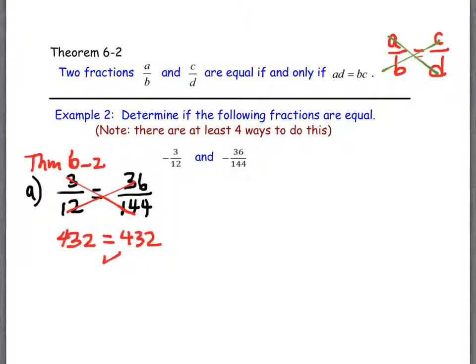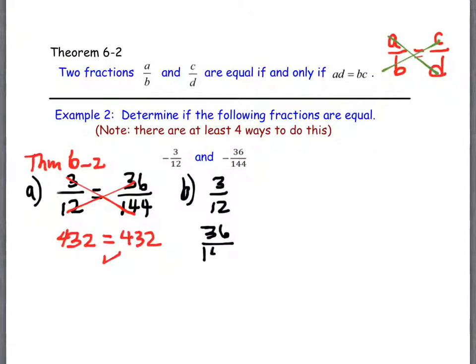All right, so think of another way to do this. Let's say you didn't have a calculator with you and those numbers were more than you really wanted to deal with today. How else could you decide if the fractions are equal? Again, we can ignore the negative part of them. That doesn't really affect anything. You could reduce. So we can take the 3 over 12. Again, I'm ignoring the negatives because they match already.